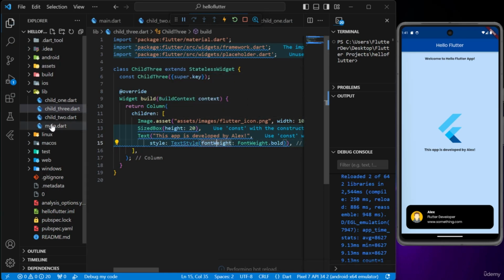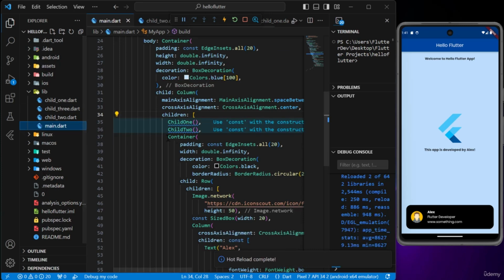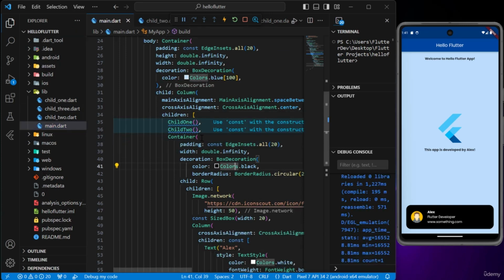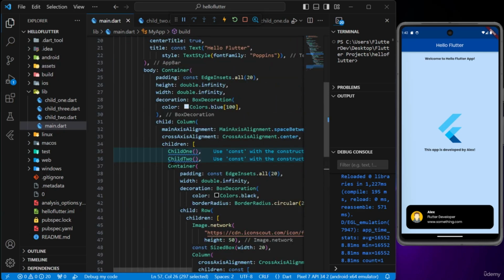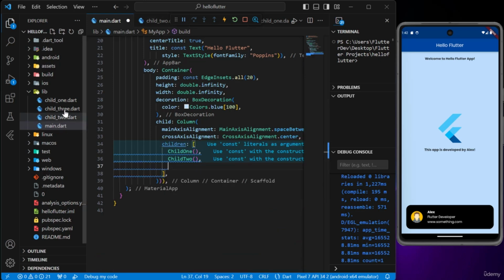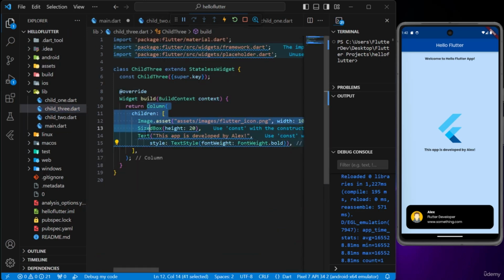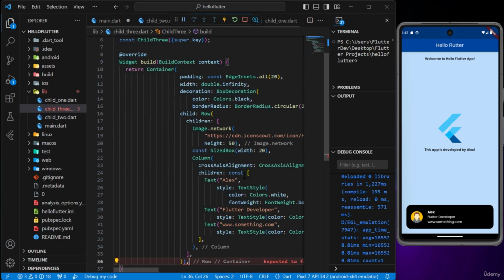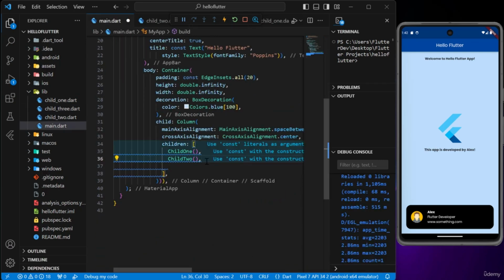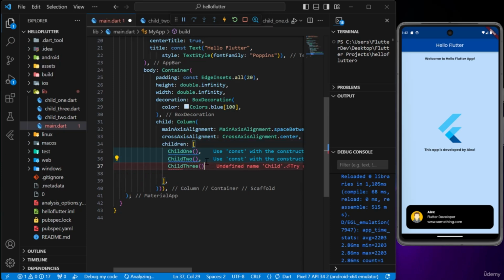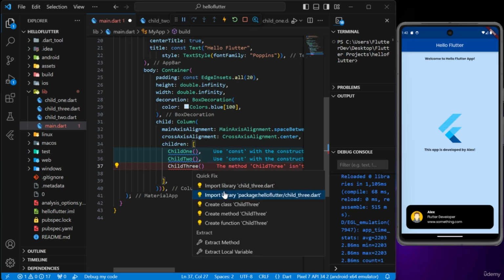Alright, now navigate into this main.dart, get everything that is inside of this container, click at the open parenthesis and you will be seeing the end. So this is the end. So get everything, and then inside of this child3, instead of this column, you can paste it over here. So save this code, end it with a semicolon, save this code, and then we can bring this child3 over here. So child3. Now we need to import this, and this does not end with a semicolon inside of these children. So Control dot and then import.